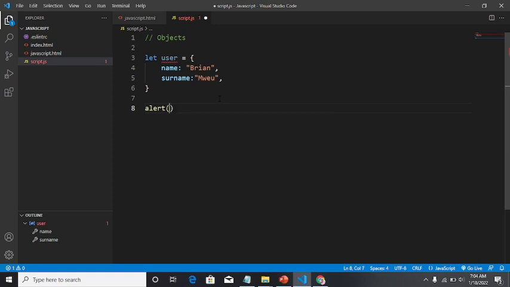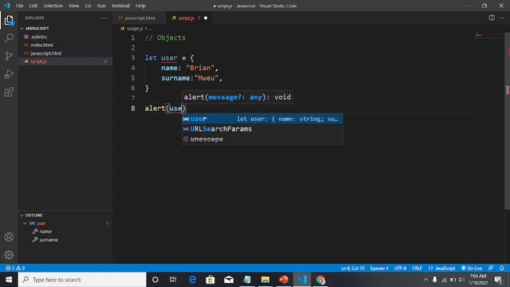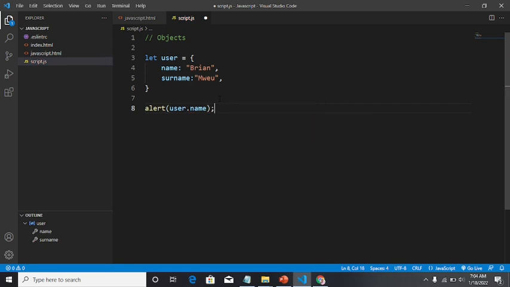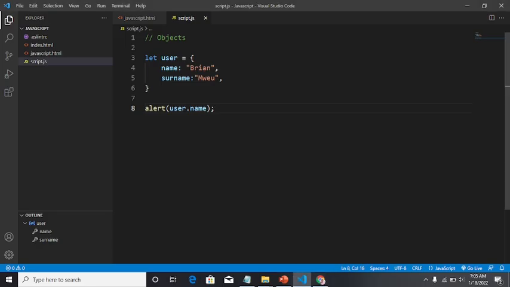Here we can also have alert user.name. Alert user.name will enable us to access a particular element within our object, so that when we print here, it should just print Brian. So we can also access the second one, and there's no need to explain that.